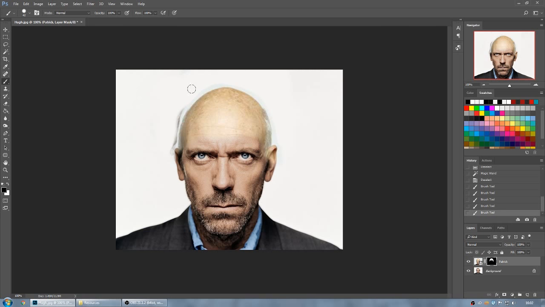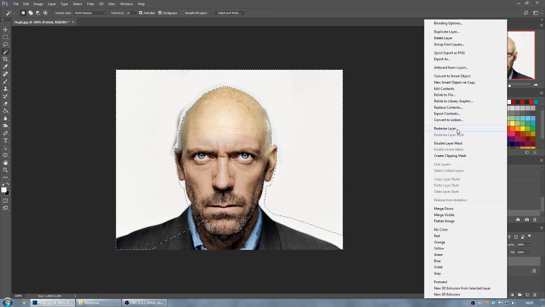Now I think with a bald head it's probably best to use the first method because you're going to get the crispest lines. So let's go back to the magic wand tool and let's just select the background again. See, our tolerance is still on 25. It's still contiguous, which means it'll only select the ones that are touching the color you clicked on. And it's anti-alias, so it'll have that kind of slight border to it, so it won't look like too harsh of a line. So then we just press delete.